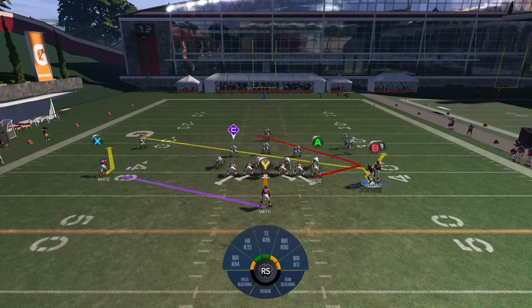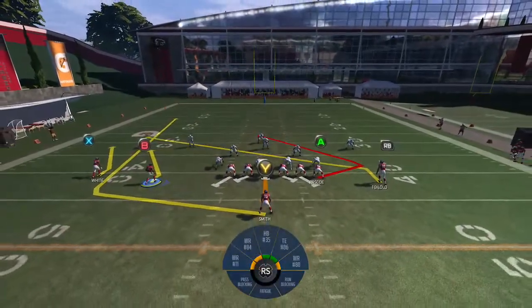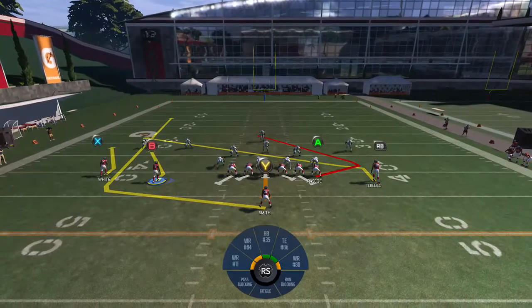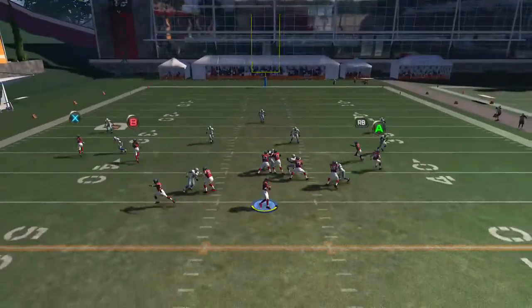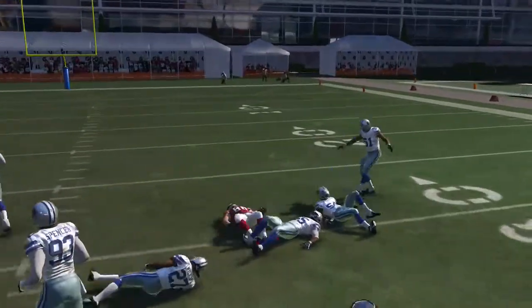The reason why I like it is because, one, if you don't manually cover the wheel, a lot of the coverages you're going to be able to get those yardage easily. But if they go ahead and manually cover the wheel, now you're throwing it to the A receiver and you're getting your yardage. Okay, so that's the wide trail.